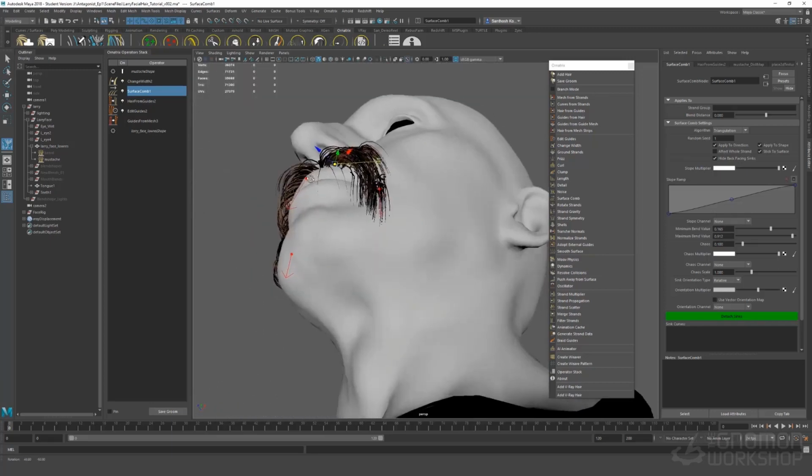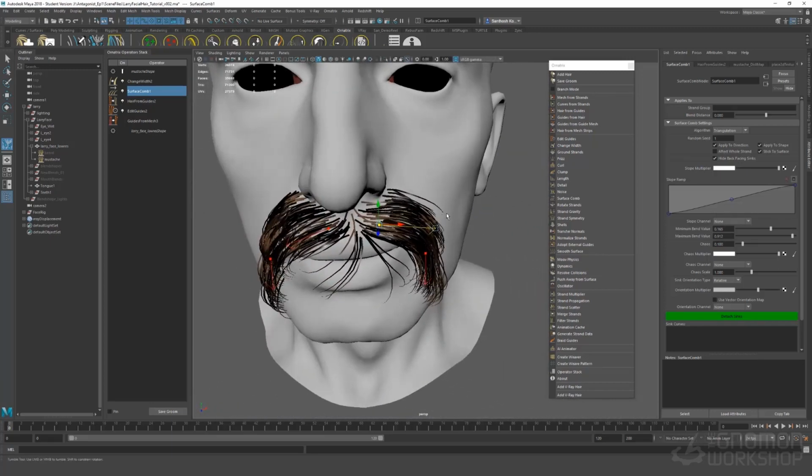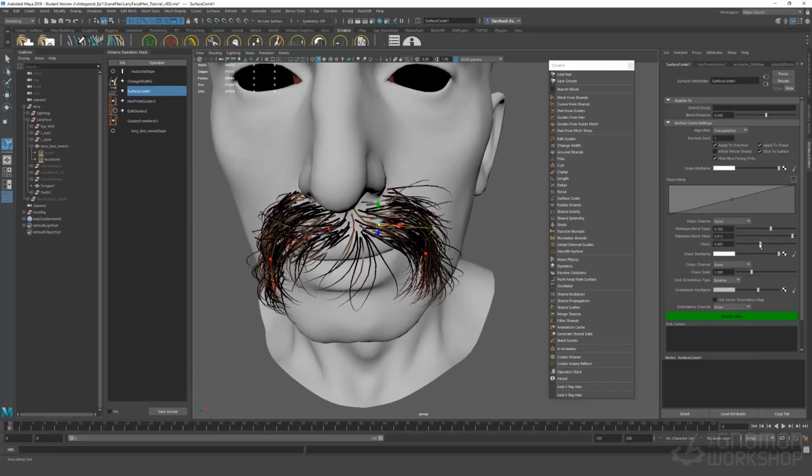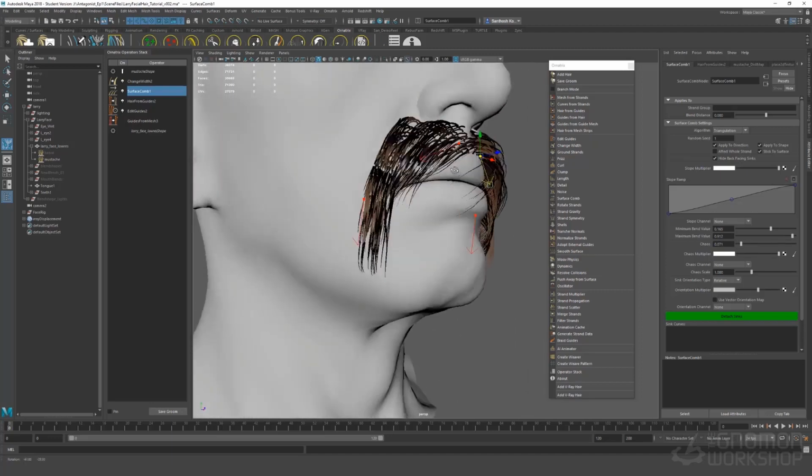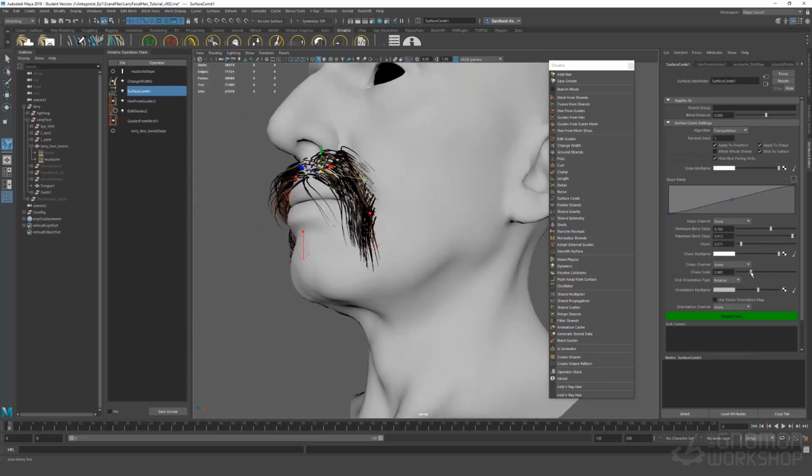I'm just looking around to see if it's working or not, because sometimes you have to spend time looking from different angles of the character to see how the hair is reacting, because you cannot groom the hair from just one camera angle. So you have to keep moving your camera, moving your perspective view. So you have to keep moving the character in the viewport from multiple directions to see if it's looking good in all the directions.